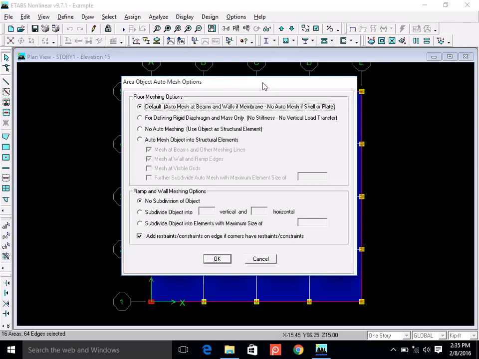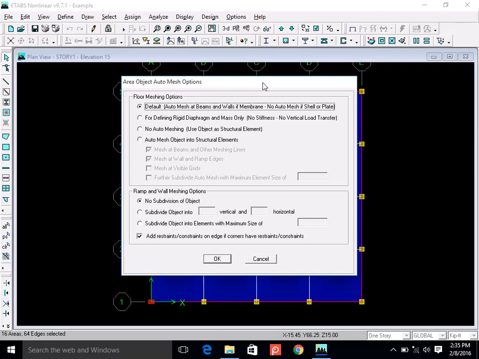What it says, right now it is default auto mesh at beams and walls if membrane. What was our type of slab? We defined it as a membrane, right? So in case of membrane, it does some auto meshing.